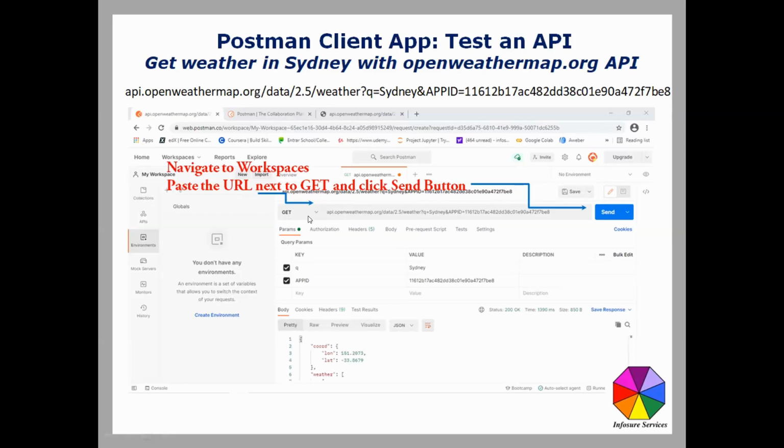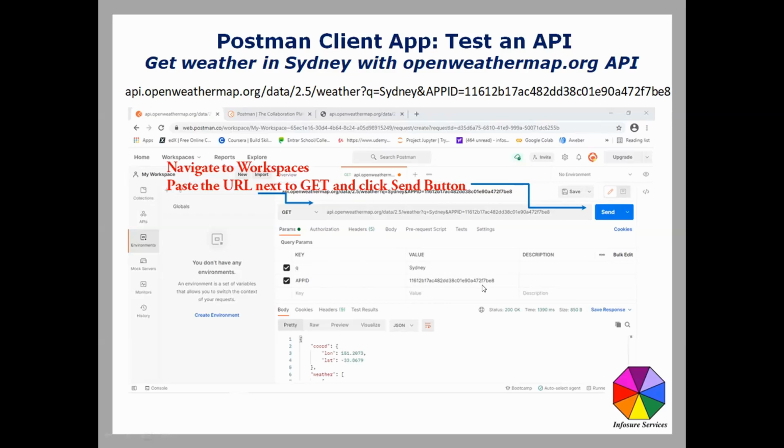So when you paste this URL, this particular GET shows up with that URL pasted. The parameters you passed here, Q equal to Sydney, app ID, all show up here as keys and values.